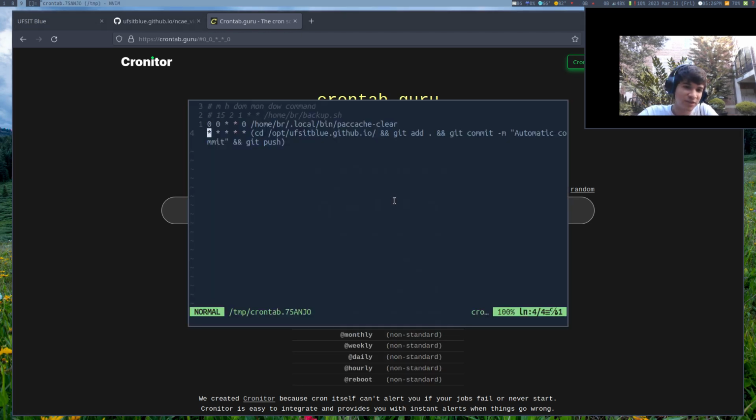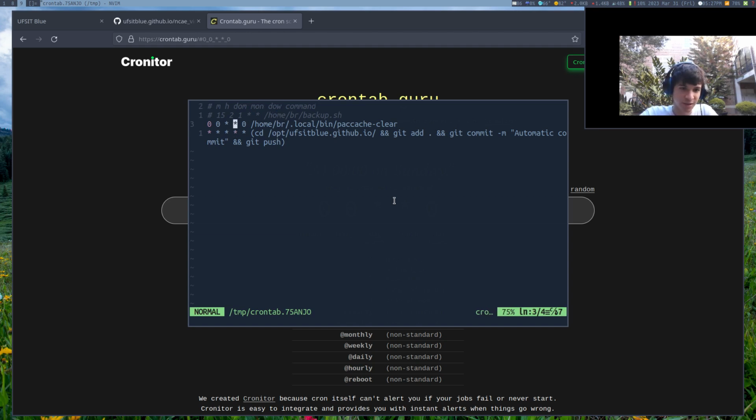And you can read about the syntax if you want. I'm not gonna get into that, but you can see here it's kind of already explaining it to you in the crontab -e file automatically, and yours will probably be even more verbose than mine is. I kind of cut mine down just to not have as much stuff in this file, but it's essentially the first thing is the minute, the second thing is the hour, third thing is the day of the month, so like the 15th or the 12th or whatever, and the month itself, like what month of the year, and then the day of the week.